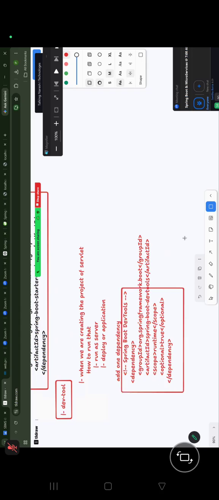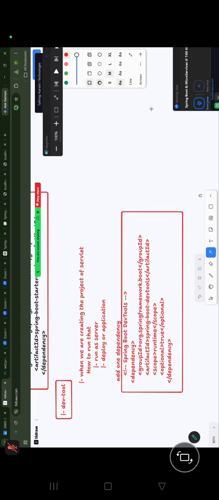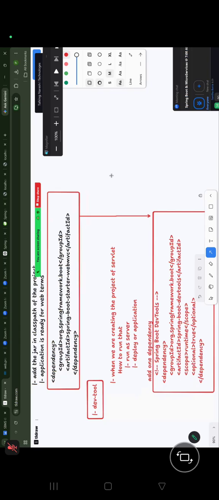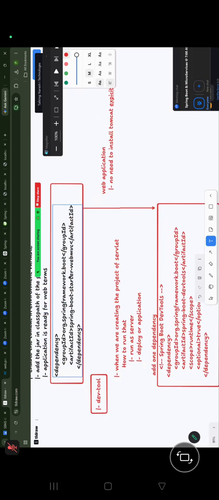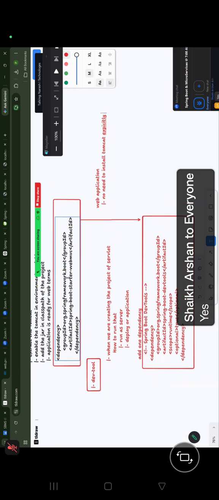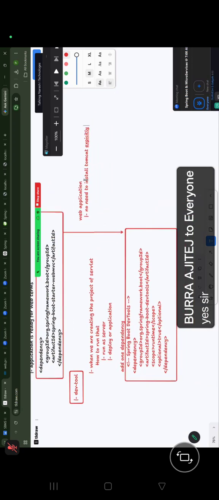Now tell me, if I enable these two together, can I say that in my web application there is no need to install Tomcat explicitly? If we add this embedded server, are we going to add Tomcat explicitly? No. So no need to add Tomcat explicitly.